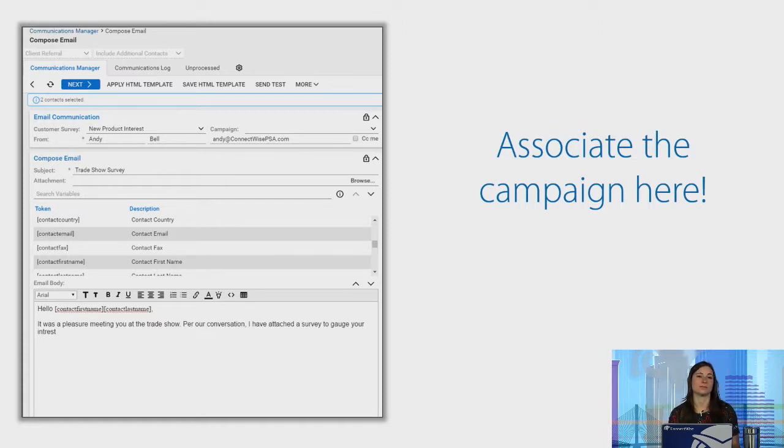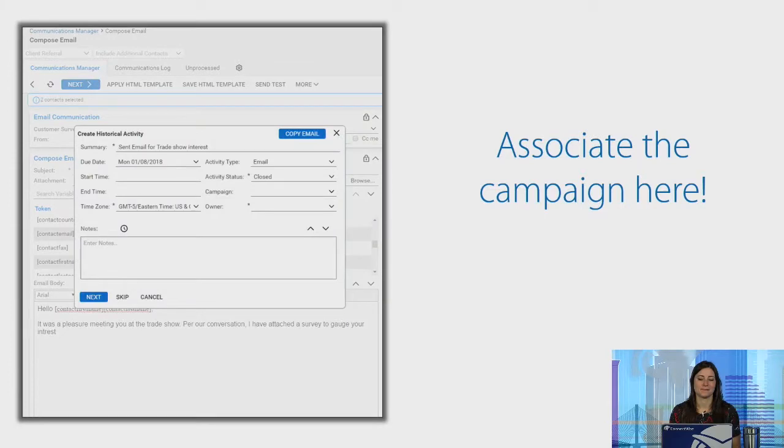So what I always do is, once I'm done with my email, I hit send test. Then I receive in my inbox a copy of the email that the client would receive. I can review it, make sure that all the links work, make sure that it looks the way that I would expect, especially since I typically use an HTML file. And then once I'm happy with it, after I hit send test and I review, that's when I would hit next and then create my activities and then process.